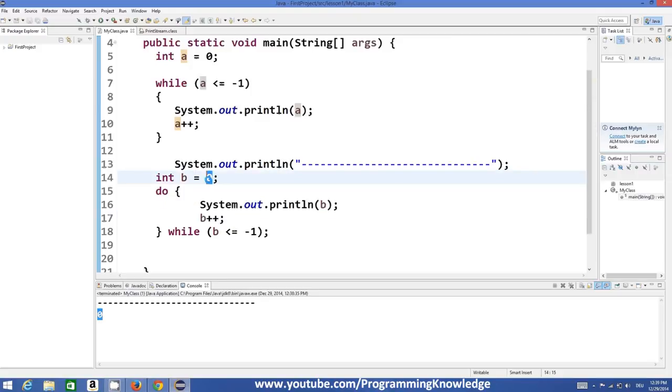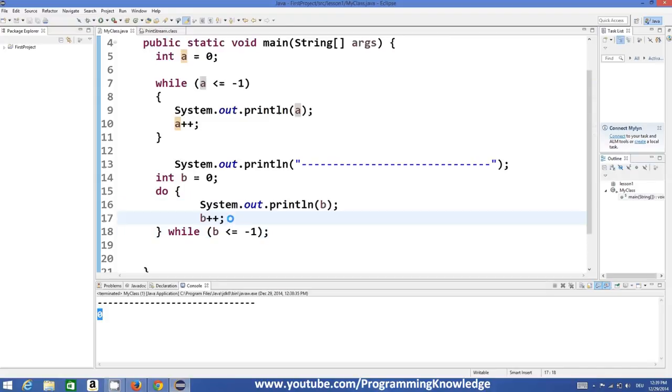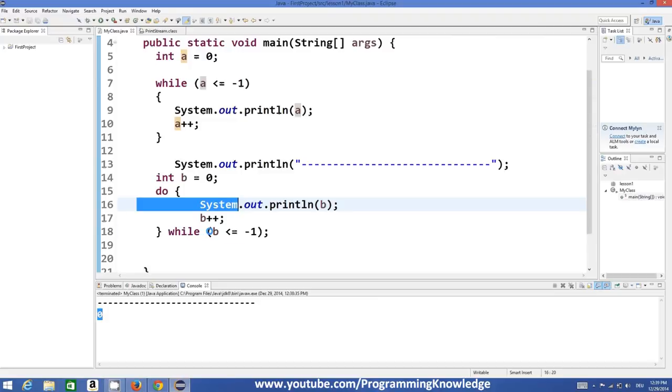So the value of b is 0, and it prints your statement and then increases the value of b by 1, and then it evaluates the condition, right? So even if the condition is false, the do while loop statement will be executed at least once, and then your condition will be evaluated.